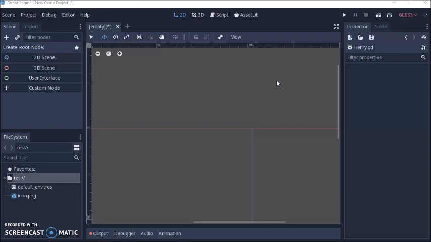To have ready access to those commands, it could be good to make your character an Area 2D node, and I'm going to show you how to do that. Then you can take what you learned in this tutorial and expand on it, and use this as a supplement to other tutorials that show you more detail on how to use the Area 2D node.